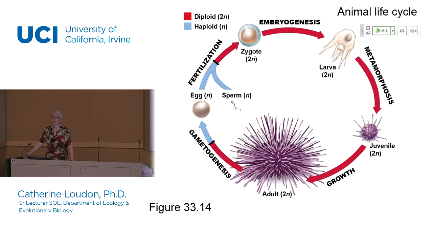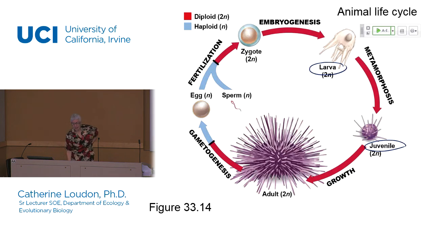The only things that might be a little unfamiliar to you are some terms. Larva and juvenile are technically meaningful terms that you might be less familiar with in terms of their exact meaning and usage. The term larva is specifically used to describe an immature stage of an animal that does not look like simply a miniature of the adult form. In the sea urchin, for example, you can tell that this larva really does not look like a little miniature adult, and so it is described with the term larva as the proper way of describing that immature stage.